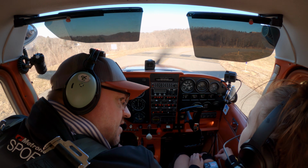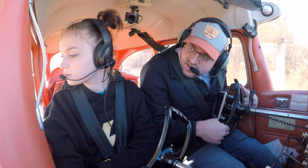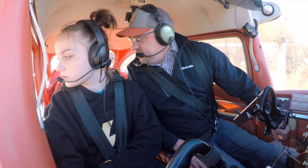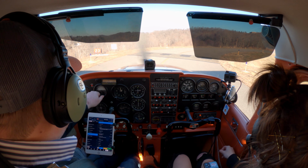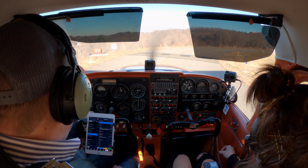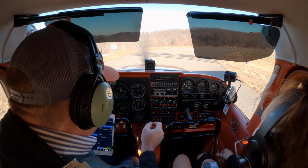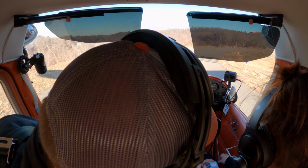All right, let's look at our flight controls. Up, down, elevator, aileron, elevator, and we've got a rudder going both ways, free and correct. Flight instruments, let's set our flight instruments. Everything looks good there. Elevator trim is set for takeoff, and let's go ahead and do a run up. So we'll go rich, bring the power up to 1700 RPM.